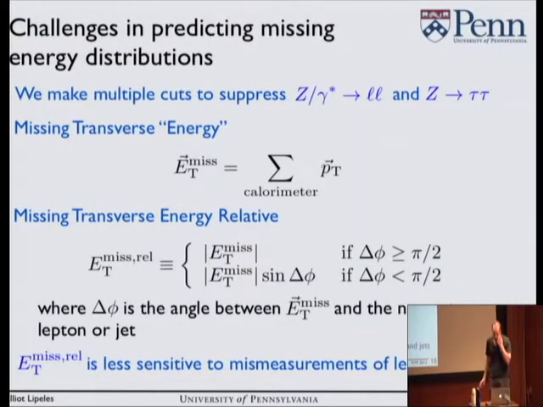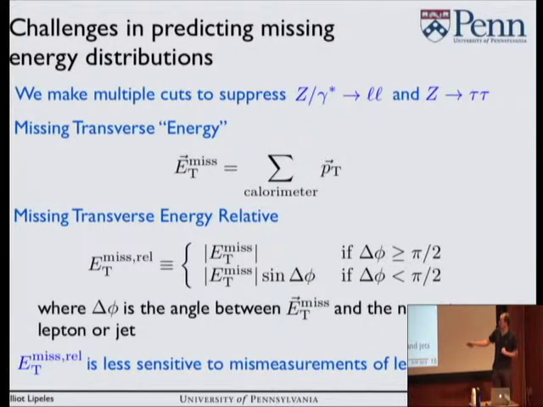Okay, so just to describe what the missing energy is, I think everybody probably has heard this before, but what we do is we just take a sum over all the calorimeter cells. For each cell, we can associate a PT with it, although it's actually an energy measurement, which is why we call it missing energy. But we just take the direction of each calorimeter cell, and we can sum over them, essentially thinking of each calorimeter cell as being a massless particle with a particular energy, and we get out this missing ET variable.